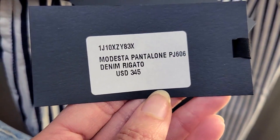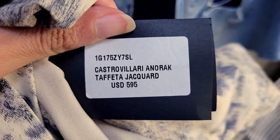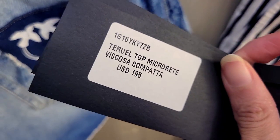Okay, so the seersucker pants are $345. The short is $225. And the freaking anorak is $595, and then the crop top is $195. All right, I'm out of there. I'm heading to the train, maybe get a coffee, I don't know, but that was the only thing that I liked from there. But I'm trying not to get stuff now and just wait until spring summer, give or take, so we'll see. But you guys let me know which piece you like the best.